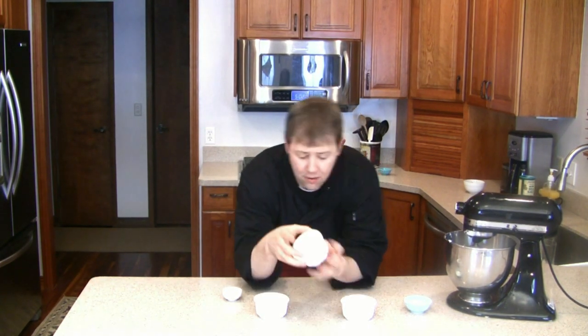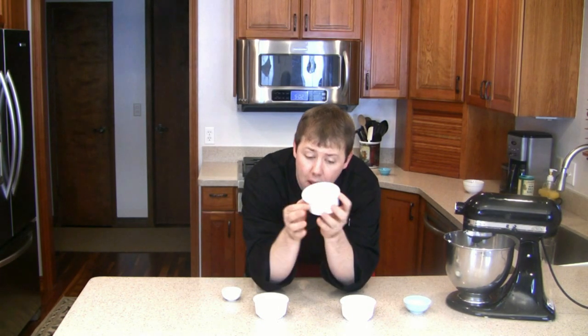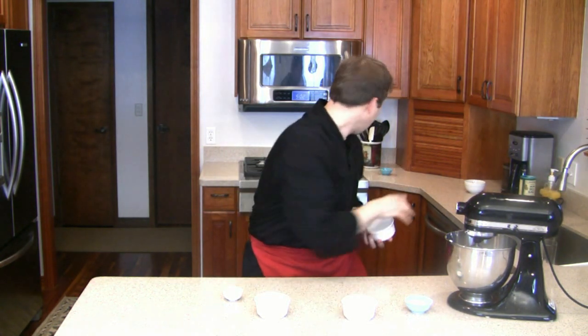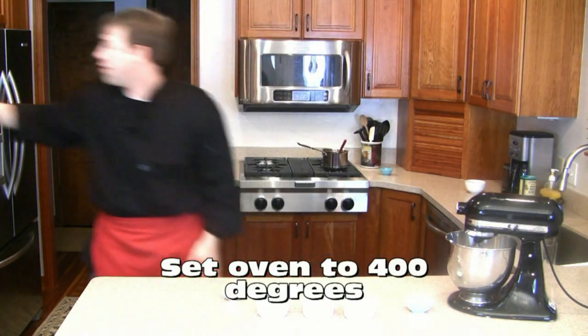That's what this whole recipe is about, creating structure where there is no structure. In fact, even the ramekins that we use, we use a smaller ramekin because the sides of the ramekin help create structure in our souffle. While this is just sitting there for a second, we're going to set our oven to 400 degrees.